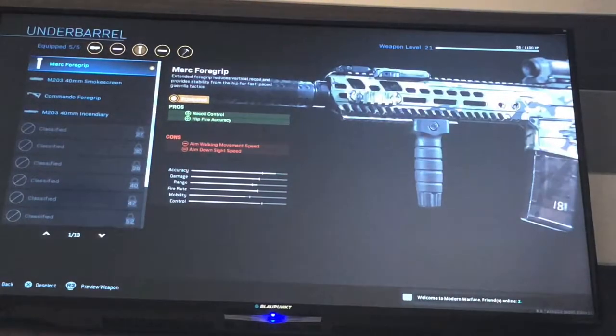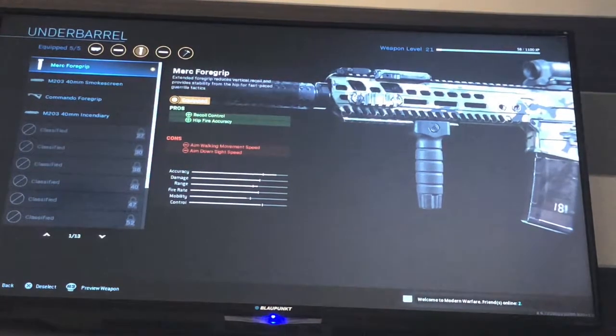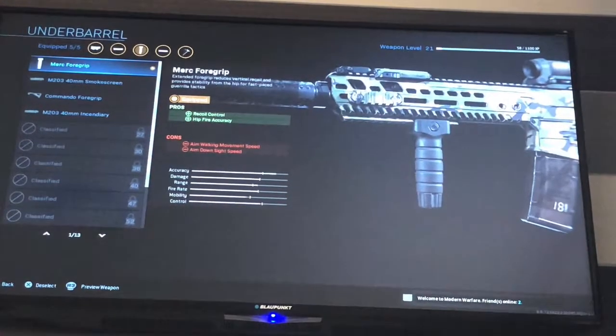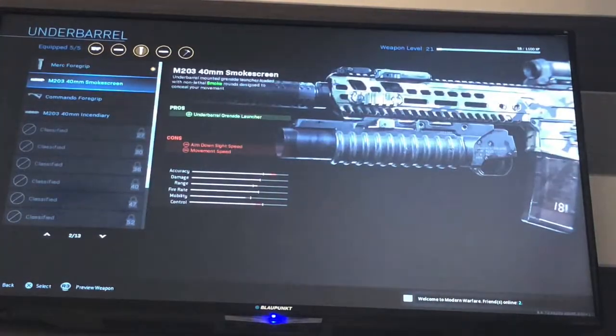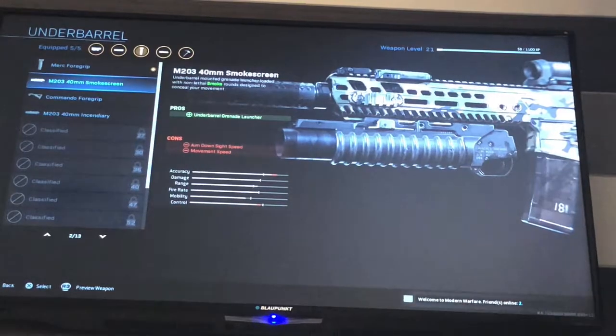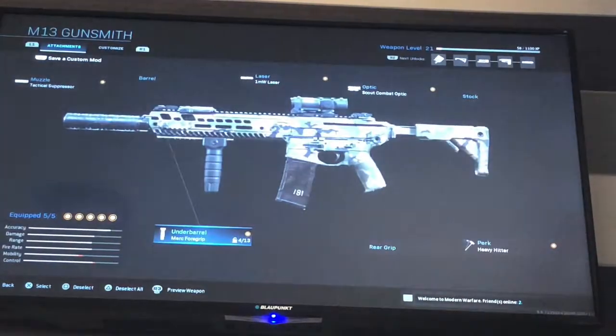We have 2 pros and 2 cons: recoil control and hip fire accuracy. And then for the cons, we have aim walking and movement speed, and then the aim down sight speed. And so this will be a short video because I do want to get all 3 of these out as soon as possible. But we're just running through as we do. And then as well for the underbarrel, I did use the 40mm smoke screen, especially if you're a domination fan or a hardpoint fan. This will be your attachment for the underbarrel.